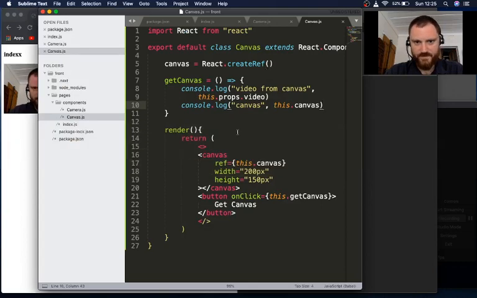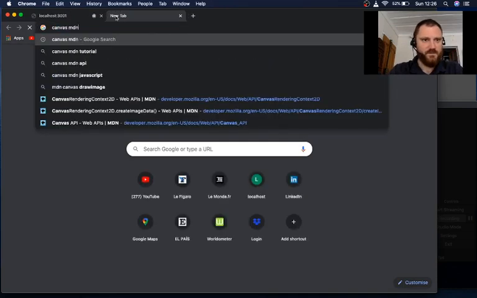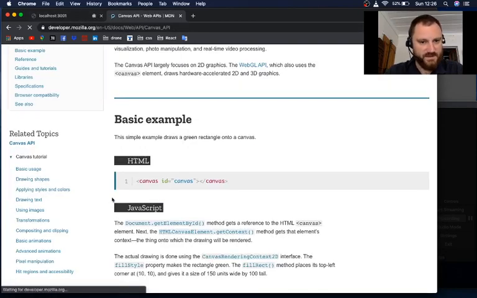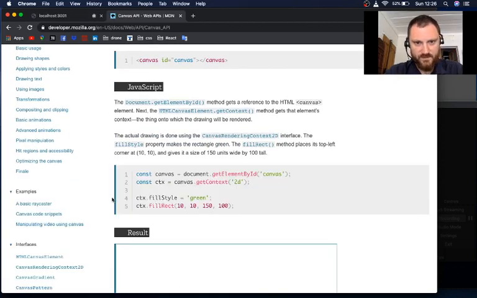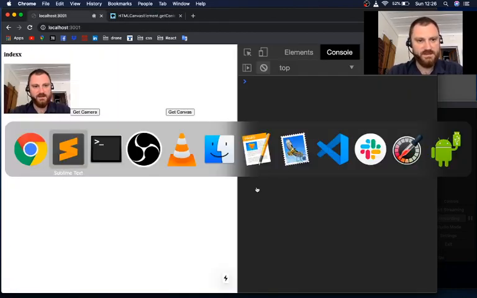Now, how do we put that video stream inside the canvas? Canvas is a big word, so if you don't know, you get the documentation. That's very well done. Anything you need to do with the canvas, you need to create a context on it. You have this get context method that allows you to do whatever you want on the canvas, but you need to create that context.